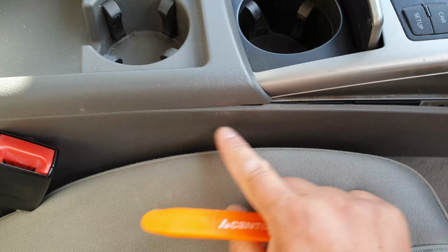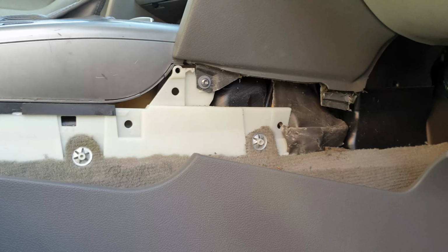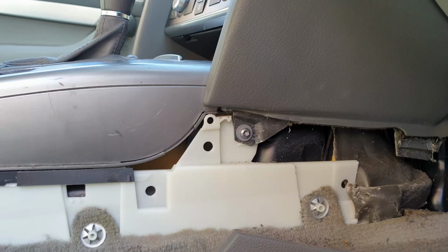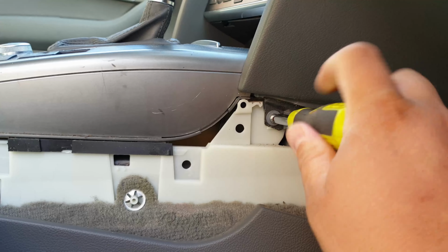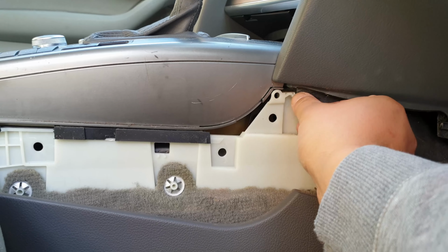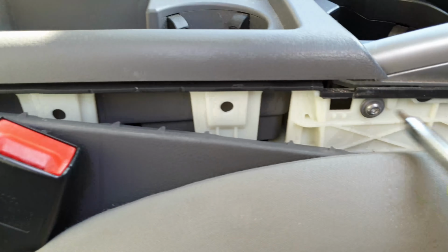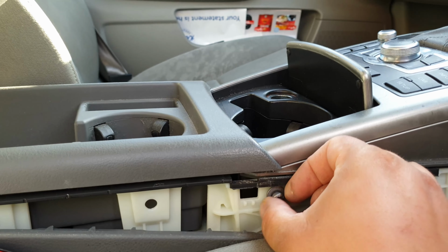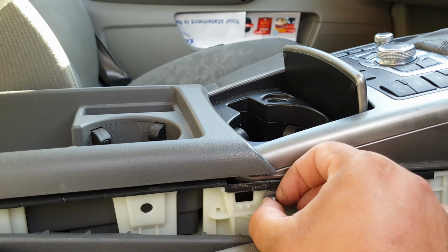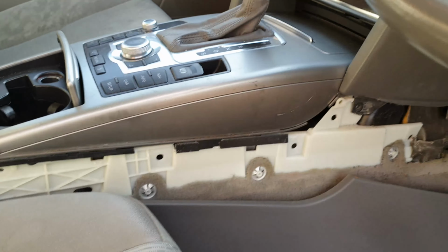This screw over here, and then there should be another screw just around here somewhere. And then we carry on with the same procedure on the other side. So this is how it should look after you remove your side trim. So you've got access to this screw, which is a T25, I think. So this side, the driver's side, is done.